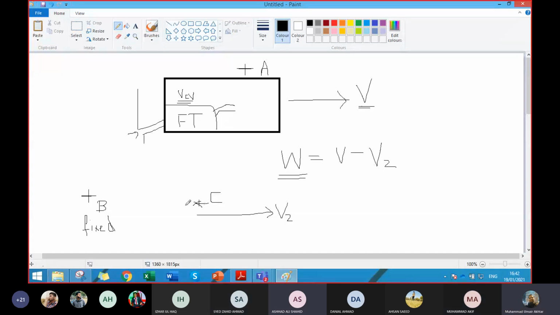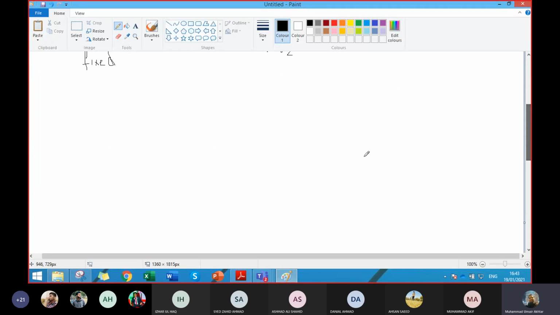So we need to measure the velocities from the perspective of a fixed observer, and then we see how this control volume is moving with respect to a moving observer, and then we calculate the relative velocity. Clear? Because most of the time in fluid mechanics, let's say this is a jet engine. From an observer sitting on the aeroplane, it's stationary, right? From an observer on the ground, this jet engine would be moving with the velocity of the plane.